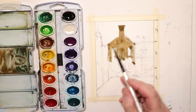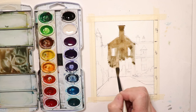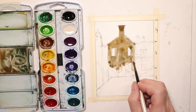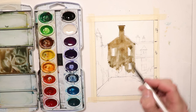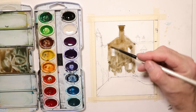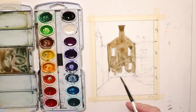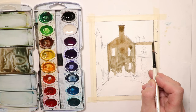As you can see, I'm just going to be doing this one section here to start with, which is this English mansion. And I'm going to paint around the windows again, like that. You can see I painted around the windows. And then I'll paint over the top with our darker greens for our bushes and things, trees and plantings over here, down this way. But let's get the rest of the... Here we go, look at that.